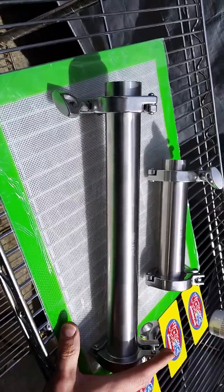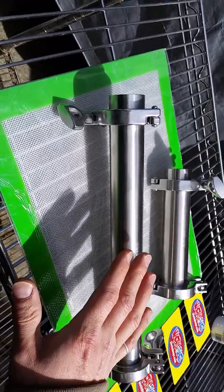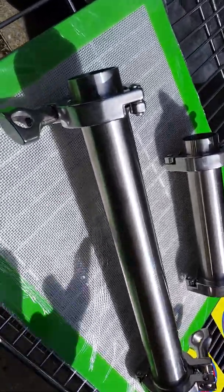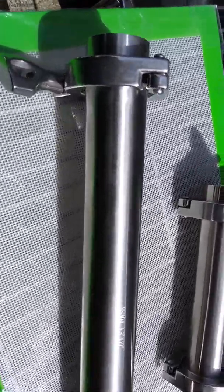What I'm going to do quickly for you today is just disassemble one of these, take it apart and show you the pieces, and put it back together — show you how fast it can be disassembled and reassembled, for ease of cleaning and just for ease of parts as well.